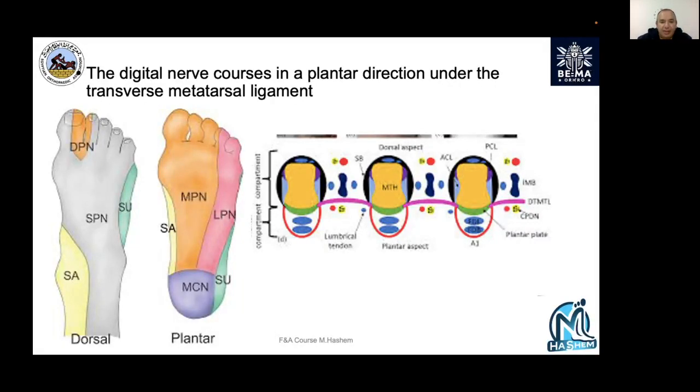Then the plantar aspect of the foot: you have here the medial calcaneal branch, which comes from the posterior tibial. The tibial nerve is divided into 2 parts: lateral plantar and medial plantar. Remember, it's again the reverse from the hand. In the hand, the median supplies 3.5 fingers, and the ulnar supplies 1.5. Here, the medial supplies 3.5, and the lateral supplies 1.5.